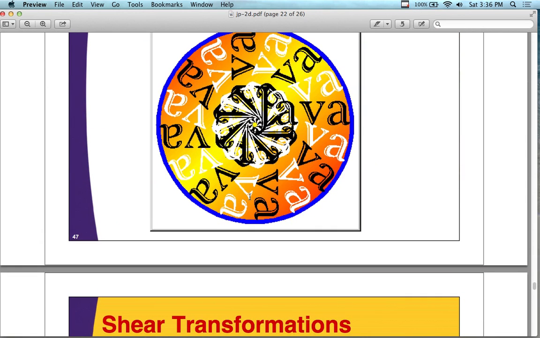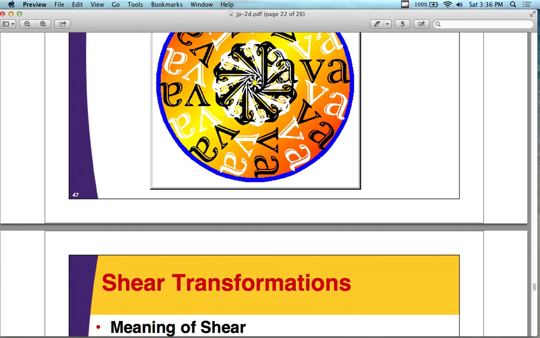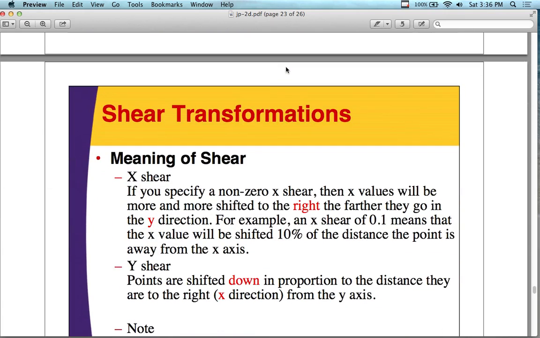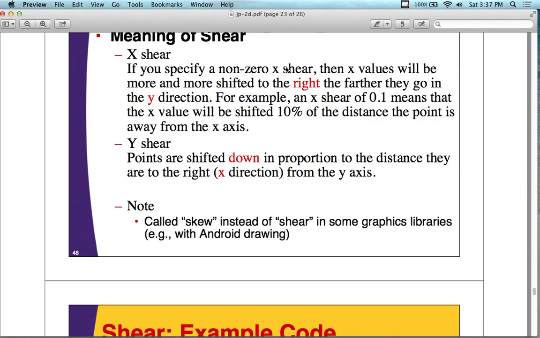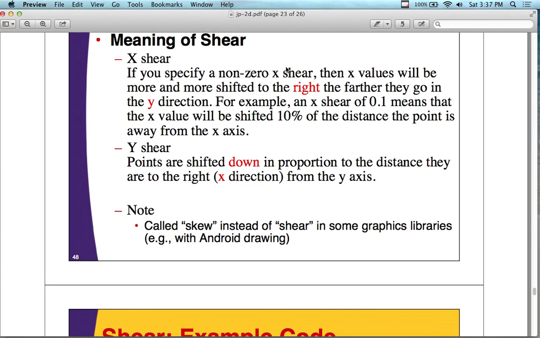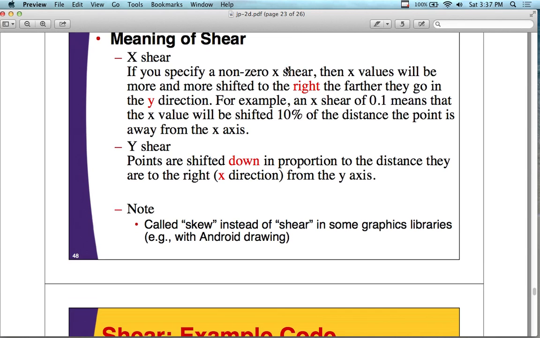It's actually not doing anything. It's not shearing it either. It's just making it into either white or black text and rotating it. You can use an X shear to specify a non-zero X shear, with different values to change the effect of shifting to the right or to the left, and then the overlapping and the percent of transparency between the overlapping images.